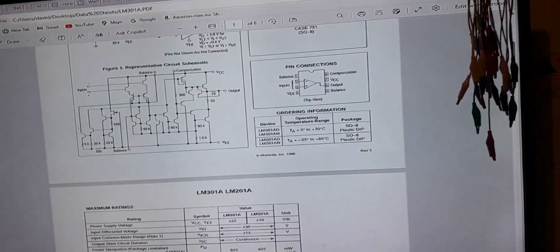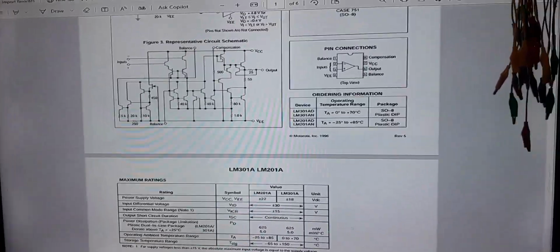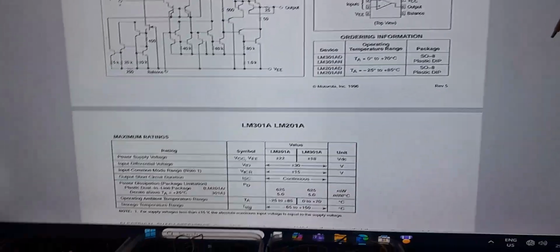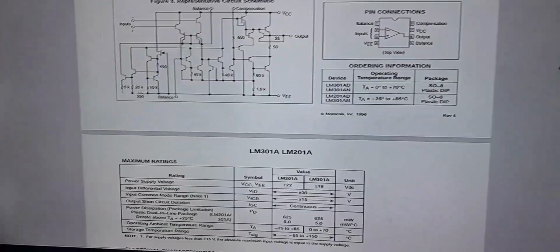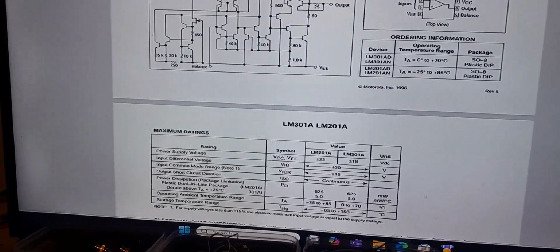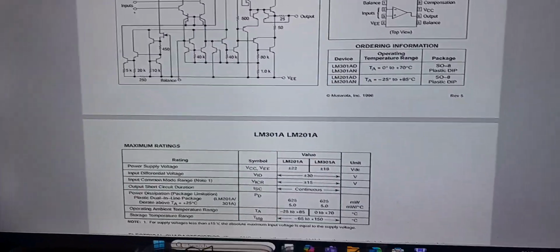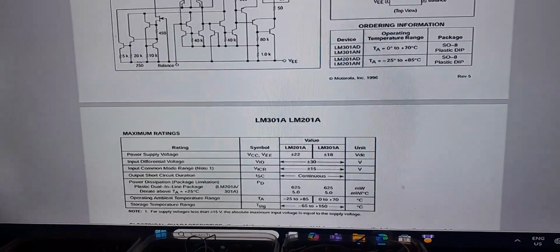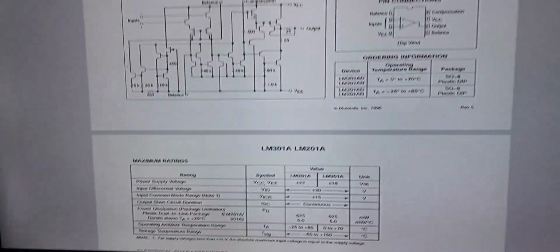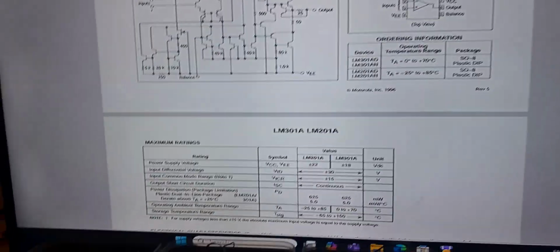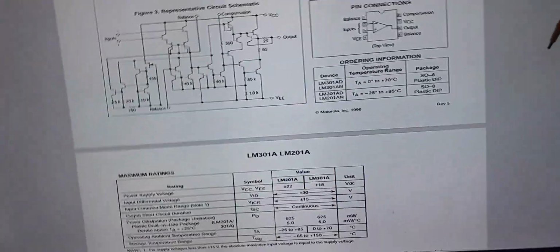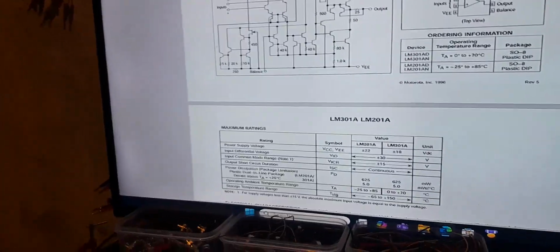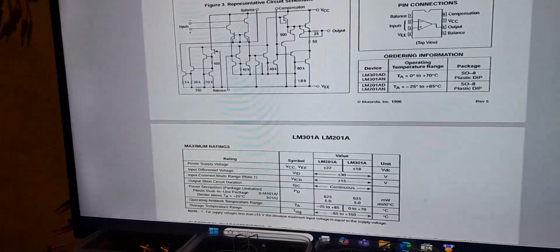But I'll go compare specs like input offset voltage, input bias current, slew rate, everything that's important, the output voltage swing, how much current it can source and sink, and I'll choose something that I think's basically going to do the job. Hopefully I can find something better than what was already in there, and I guess I'll come back and we'll do that. I mean, I'm not going to give up on it. I'm going to get it going. It's just, yeah, I wasn't expecting it to take this long, so it is what it is.